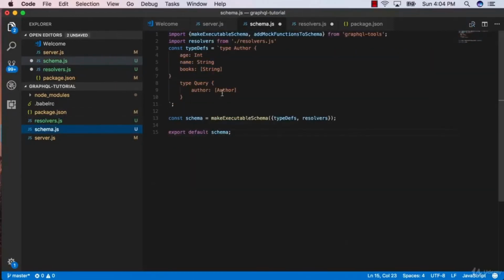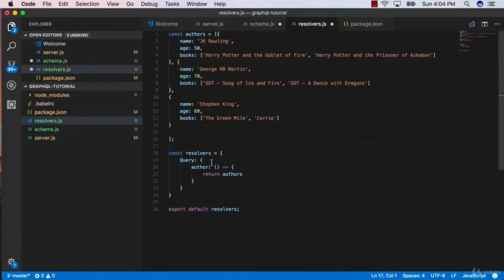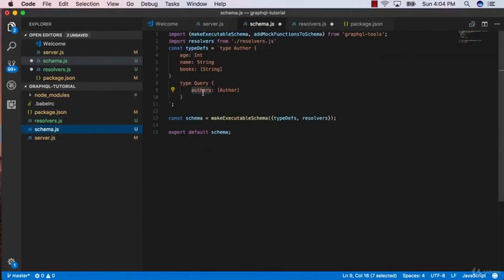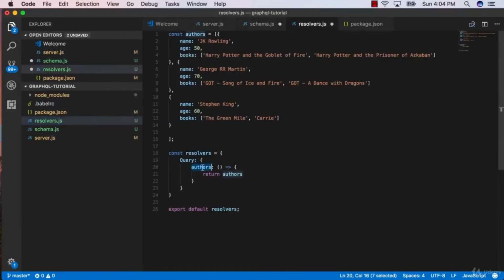And one thing I want to fix is actually renaming this to authors. Since when we call this query, it gives us back every single author that's in our data store, it makes sense to have this as a plural. It's just more intuitive. And make sure to change it in the resolvers as well, since we're referencing the query that's inside of our schema. So that when this is called in GraphQL, we want it to be performed in the resolvers and return the list of authors back to the client.